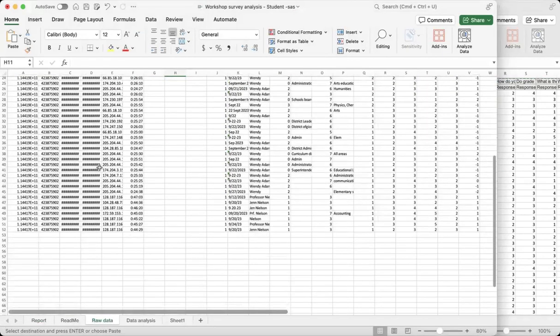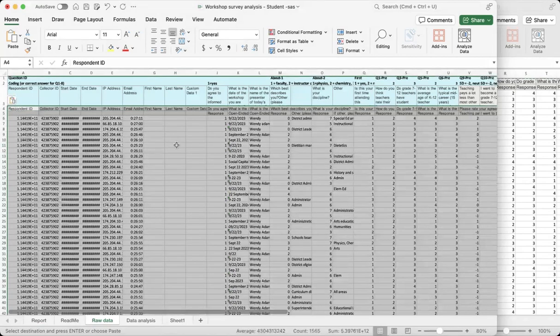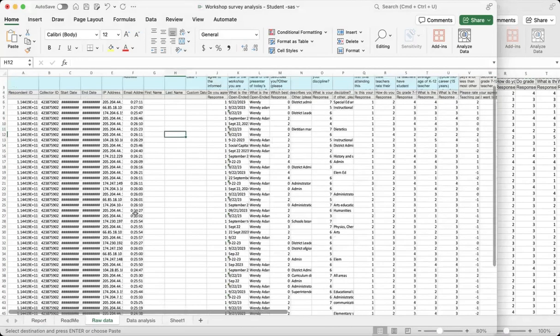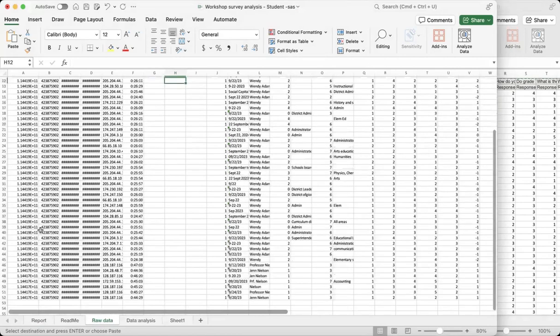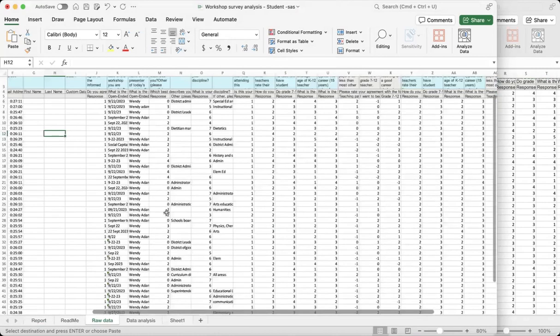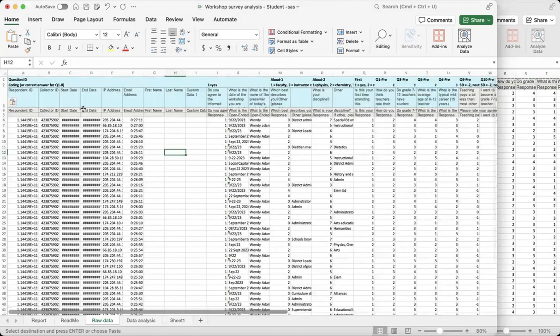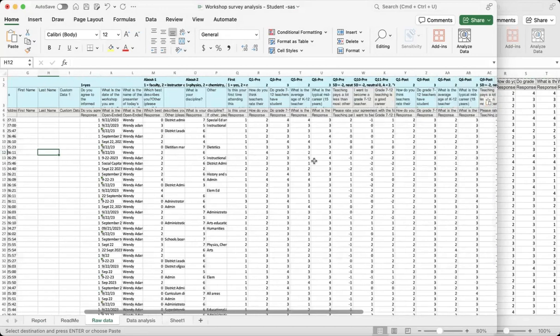There will always be a little bit of data here, and so we're just going to write over it. We'll want to go to cell 4A, and then we'll want to paste. This will change up those responses and overwrite them. Occasionally, you'll have a couple more of the previous responses at the bottom, in which case you can just delete those. Our data should now be in place in this raw data tab through and through. You can double check here, make sure your headers are matching up with the headers above it.